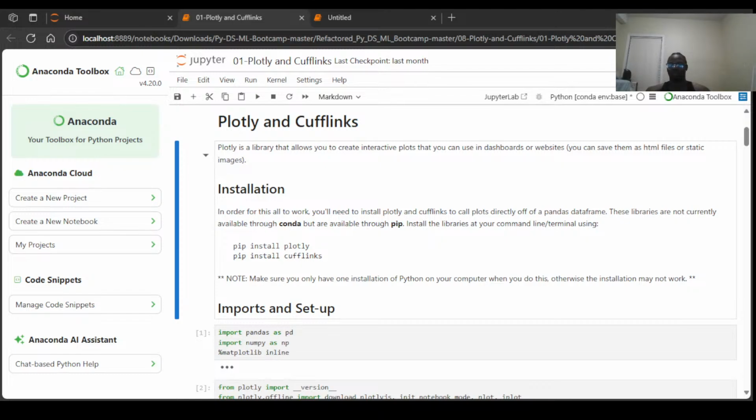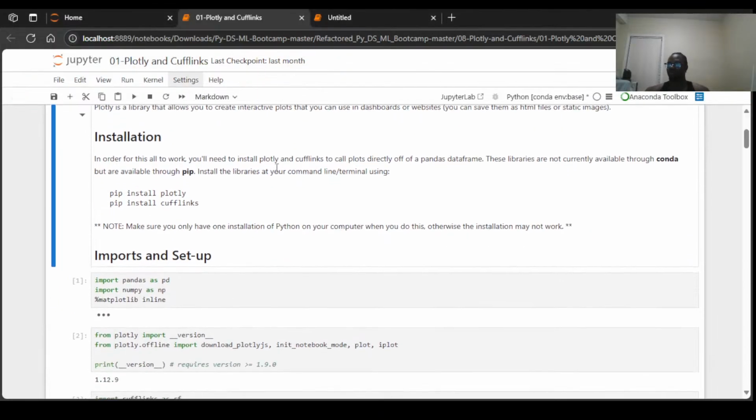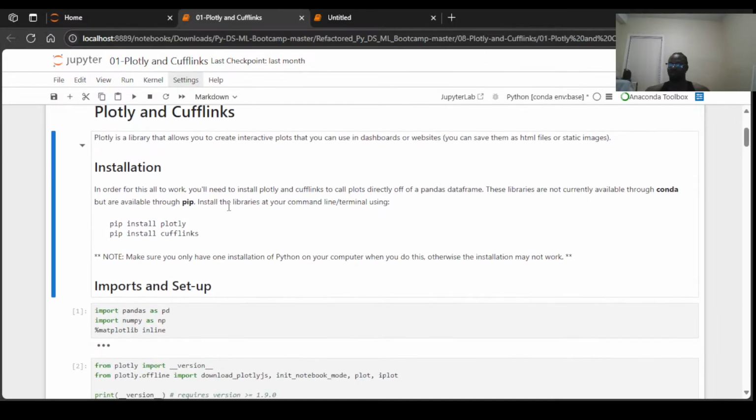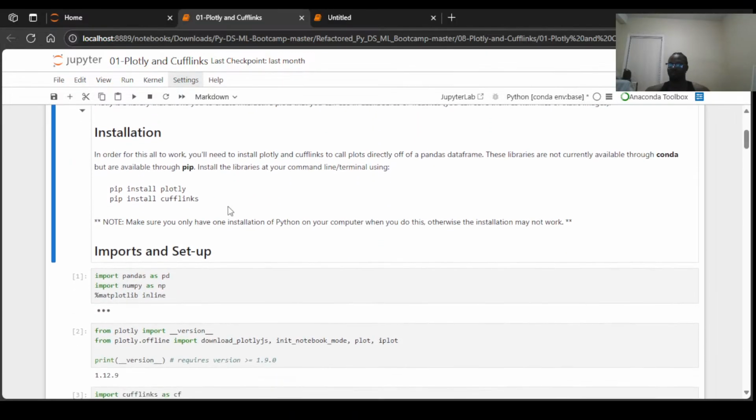You'll need to use pip to install these libraries either at your command line or at your terminal, and you can write pip install plotly and pip install cufflinks. This should still work even if you're using the Anaconda distribution. These two libraries just aren't available on the Conda install at this time. So go ahead and use pip install plotly and pip install cufflinks at your command line or terminal in order to get these libraries. Now let's go ahead and get a quick tour of the official website before in the next lecture we actually show you how to use these libraries.